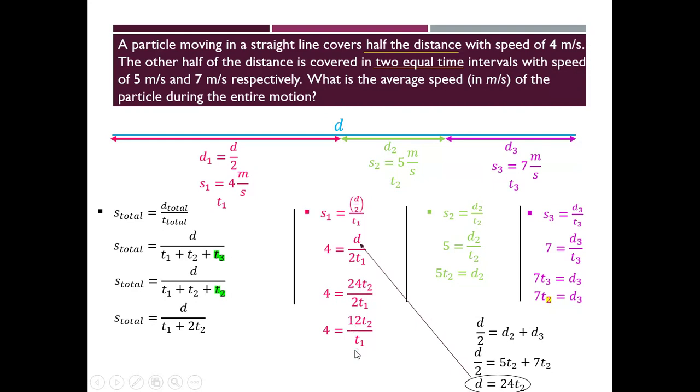Right? So here, I'm just going to do a little swap. I want to move T1 up to the top left. I want to move the 4 down. So it'd be 12 divided by 4, which is just 3. So if this part loses you, just do the algebra on your scratch sheet of paper and you should come to the same conclusion as I have. So I can say T1 is 3T2. Well, what do I do with that?